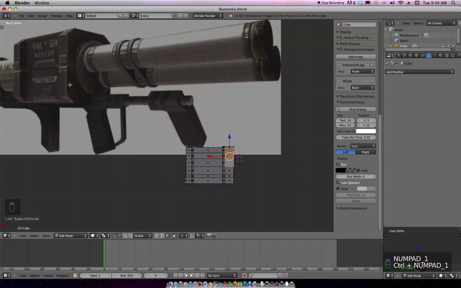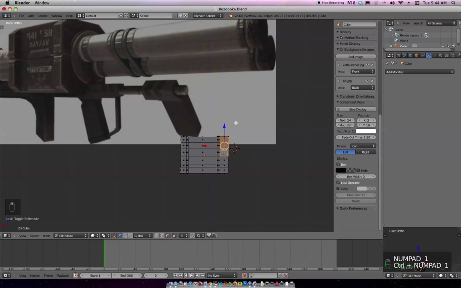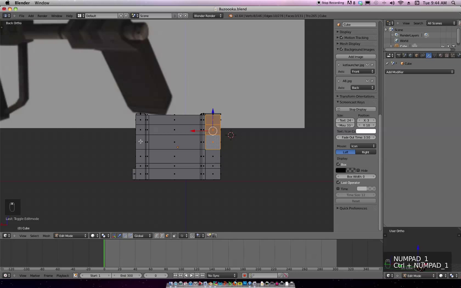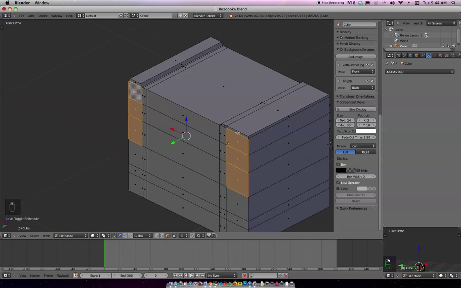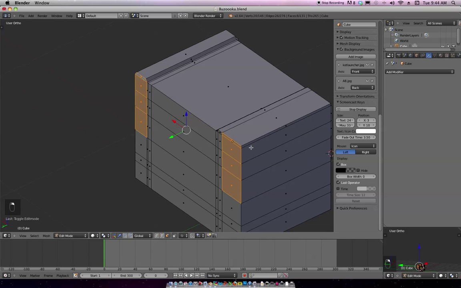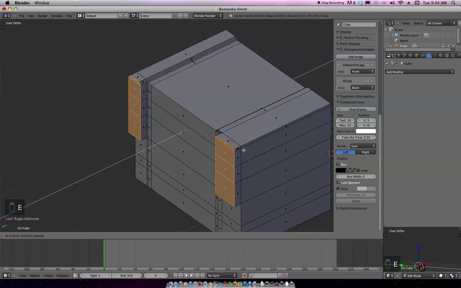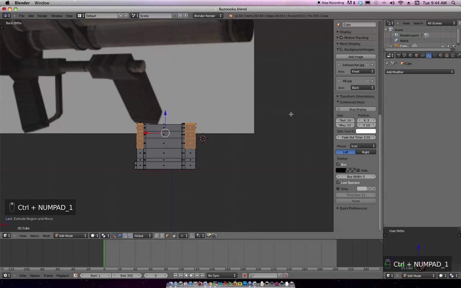So, see, right, that's the one I'm going for right there, but I'm just going to extrude the top and then the bottom. So, and we're going to get these little edges right here. Extrude. It looks like it comes out quite a ways. Here, I'm still not seeing that. Let me take care of that for us.